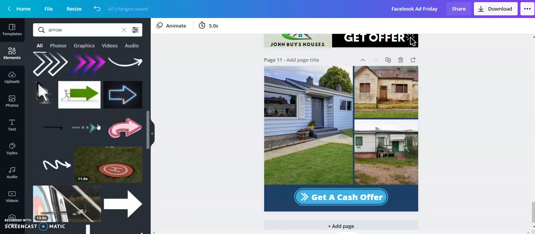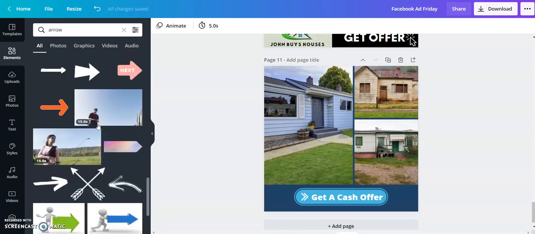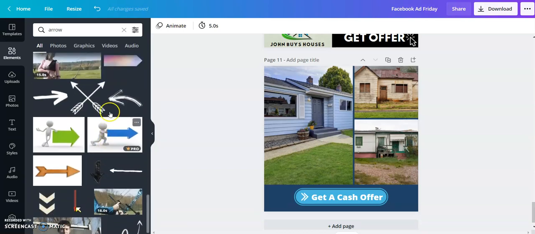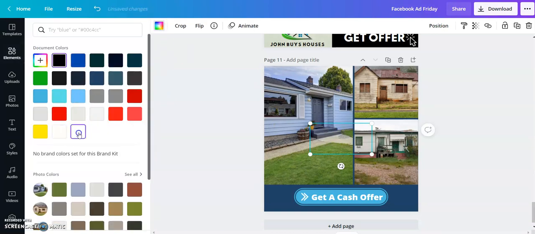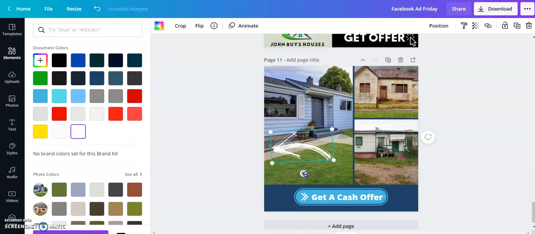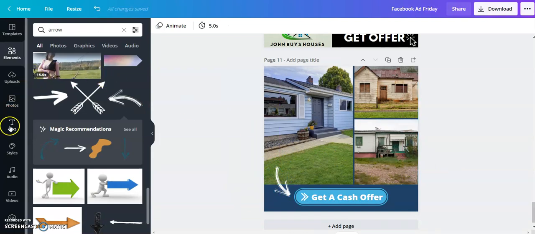Grab something that is a little bit lighter, maybe something like this. Make this white. Throw this down here, and then we can put another text option right there.